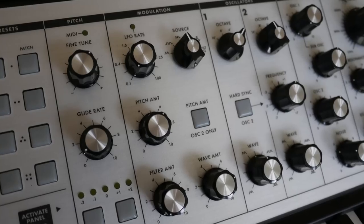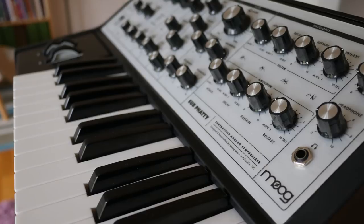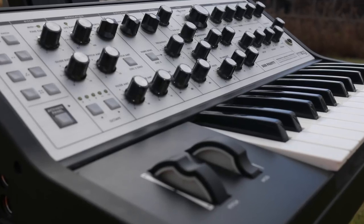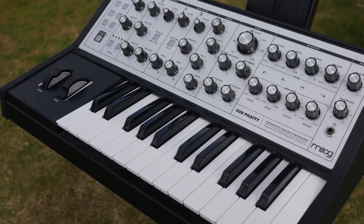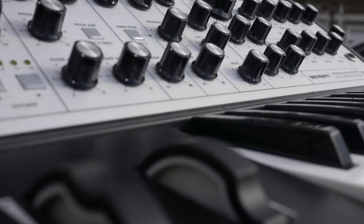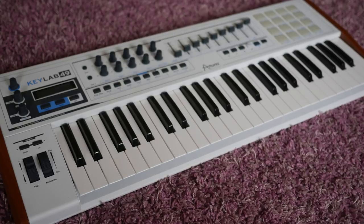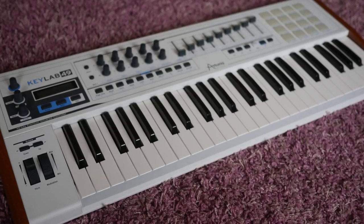We had a Moog Sub Fatty. I hope you've seen my Bach and classical music videos — sort of Wendy Carlos style stuff. It did have a special sound; the oscillators and filter really set it above other analog synthesizers and it's got that trademark Moog sound. But an analog monosynth isn't really for me, so I sold it on to someone who appreciates it more. The Arturia KeyLab MIDI controller is gone too. I still have a license for the Analog Lab software and I'd like to do some videos on that, because the software is pretty amazing, but I didn't really like the hardware.